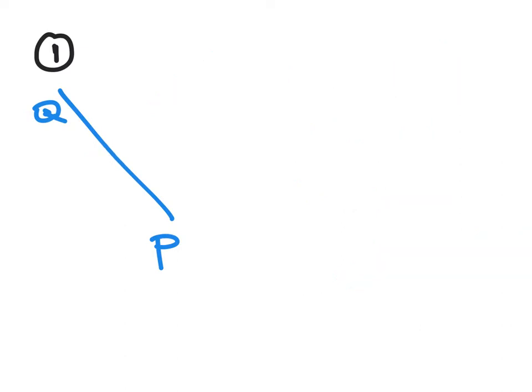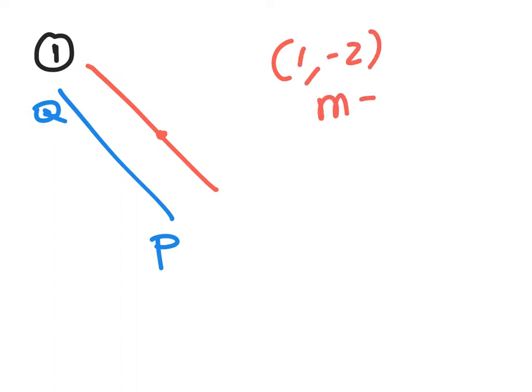For part B, find the equation of L2, which is parallel to PQ and passes through the point (1, -2). So let's just say (1, -2) is there. So we're trying to find the equation of that line. We've got the point on the line, (1, -2). What's the gradient of the red line this time? Well, the gradient of the red line is just parallel to PQ, and we've just worked out PQ previously. So use your answer to part A and that point to get the equation of that red line.